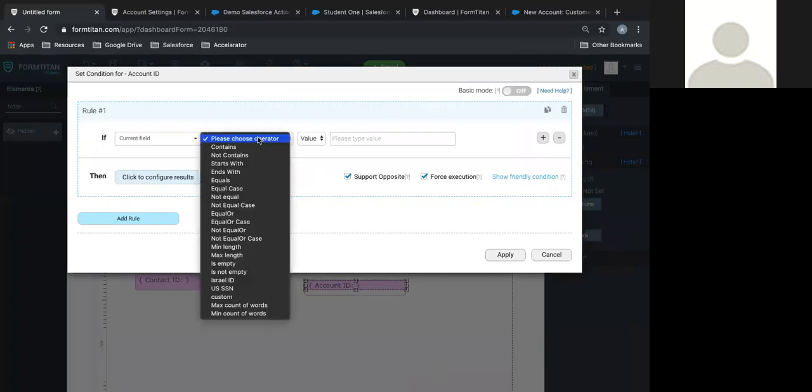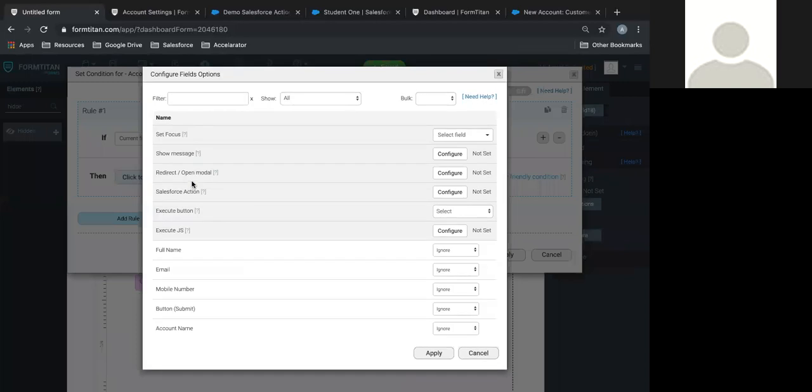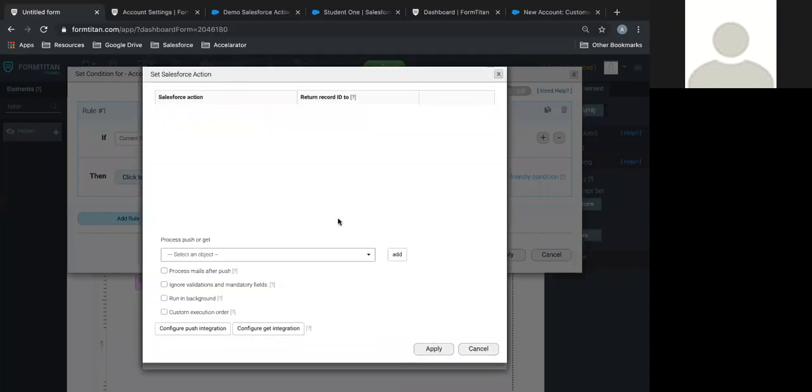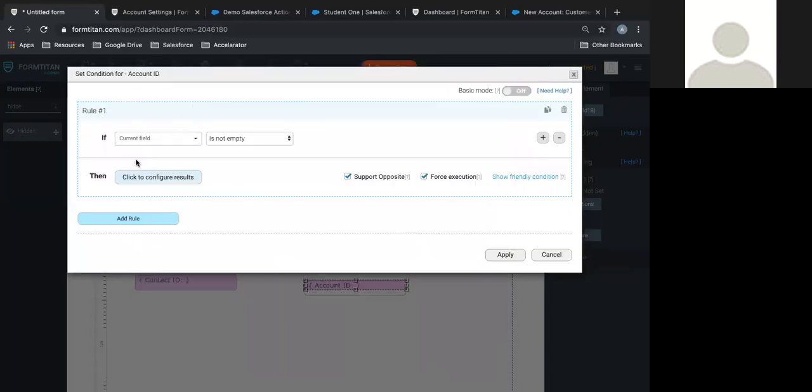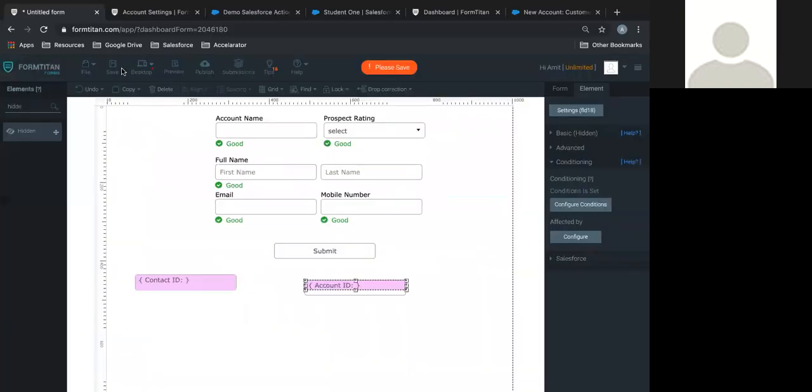I'll say if current field is not empty, then go ahead and run a Salesforce action where you create the contact. Okay, so this is where you can really automate things and get it to run as per your needs. And again, we'll pass this to the contact ID. Click apply, apply, and apply. All right, so I'll show you how it all works. So we'll go to preview.